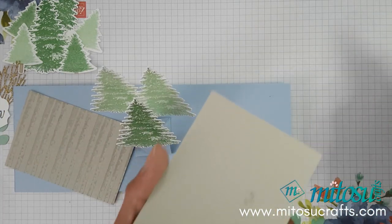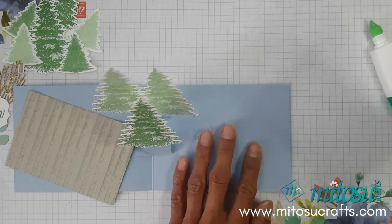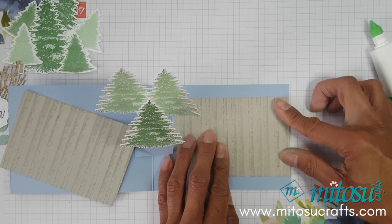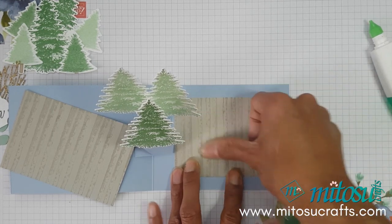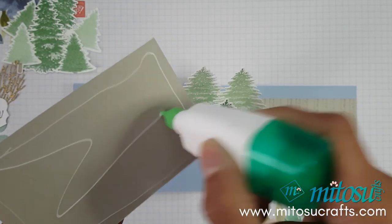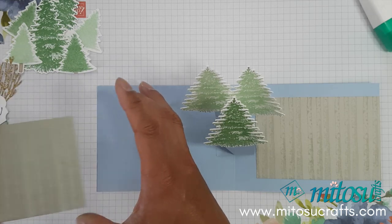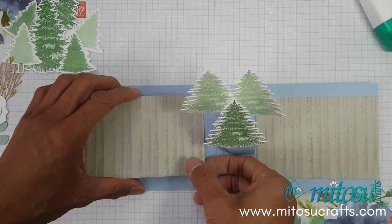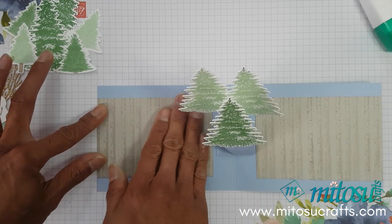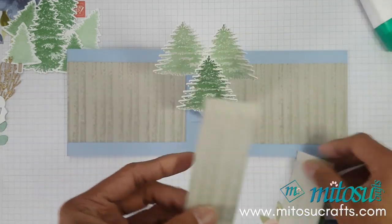So I'm just gonna add glue, and lining up on the right hand side. So that's one down. And then on here, nearly. There we go. So that's done. And then we have the 1 inch here.